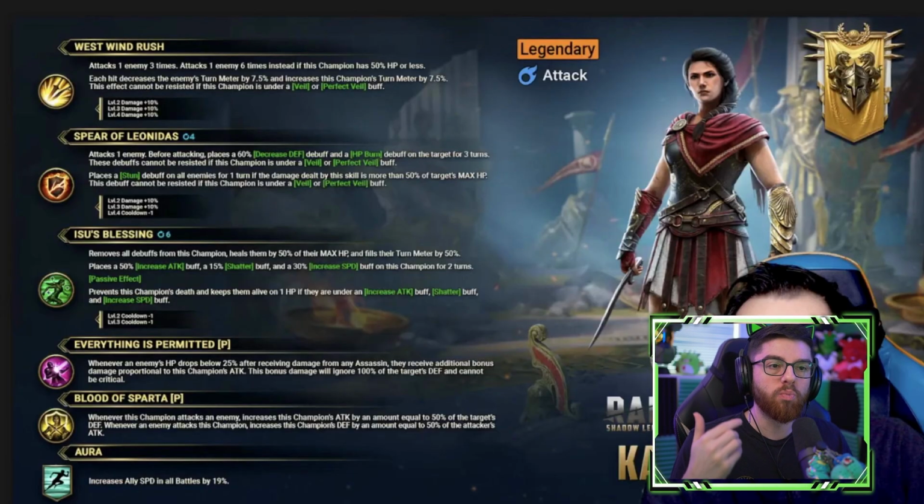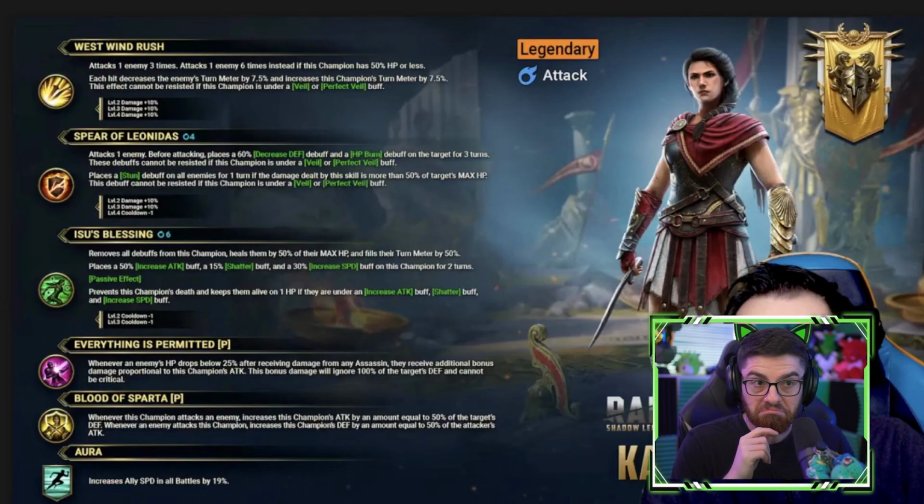Her A1 attacks one enemy 3 times. Attacks one enemy 6 times instead if this champion has 50% HP or less. Each hit decreases the enemy's turn meter by 7.5 and increases this champion's turn meter by 7.5. This effect cannot be resisted if the champion is under a perfect veil or a veil buff. Okay. Wow. Or 6 times if they're low HP. Wow. Okay. That's a lot. I can already see she could be really good for Fire Knight. Multiple hits, breaks down the shield, and she's increasing her turn meter. You know, not bad, not bad.